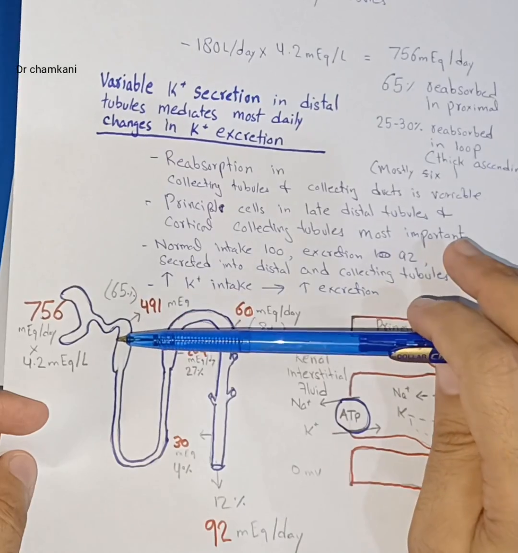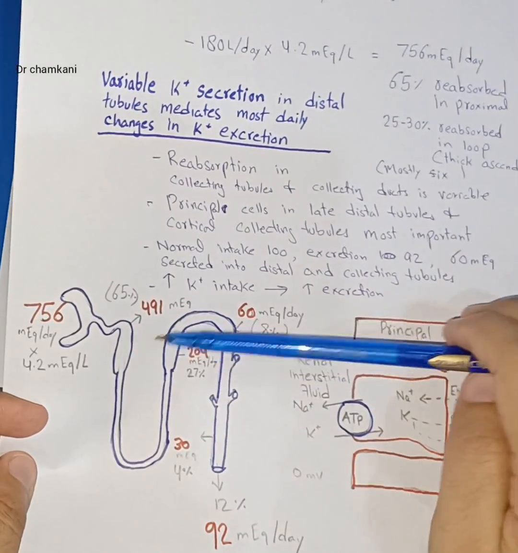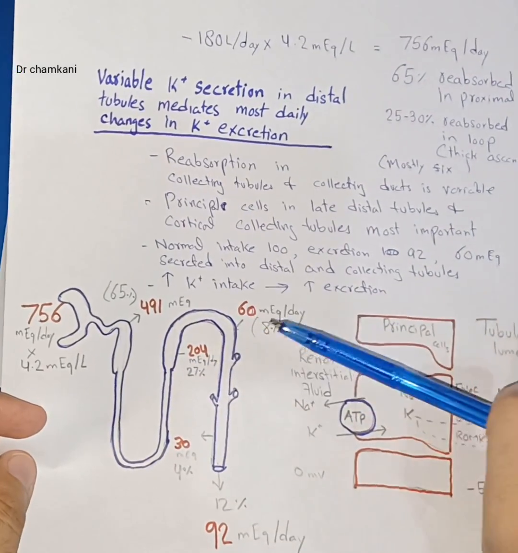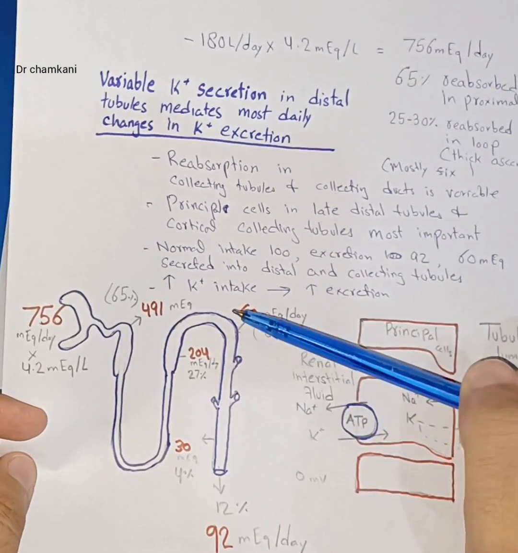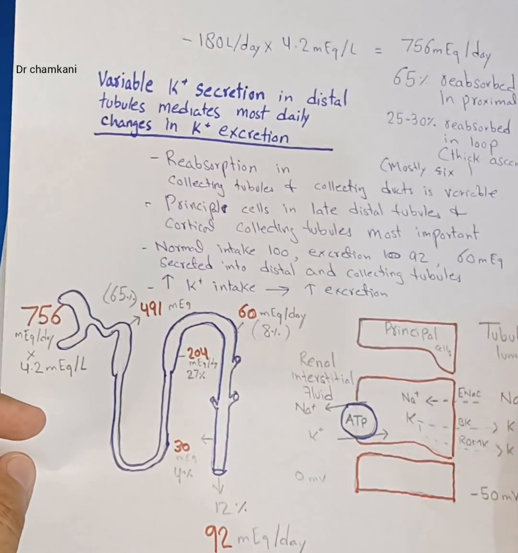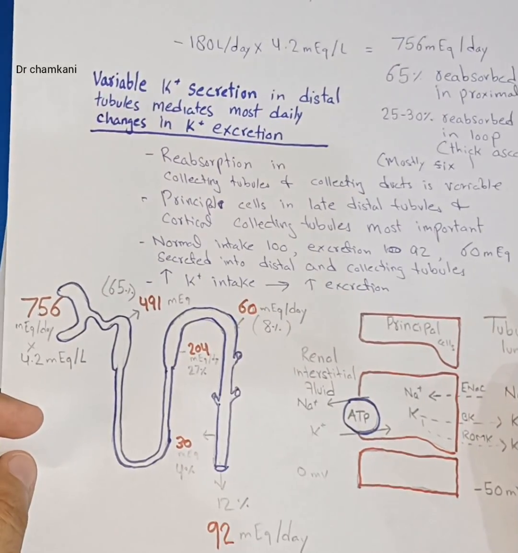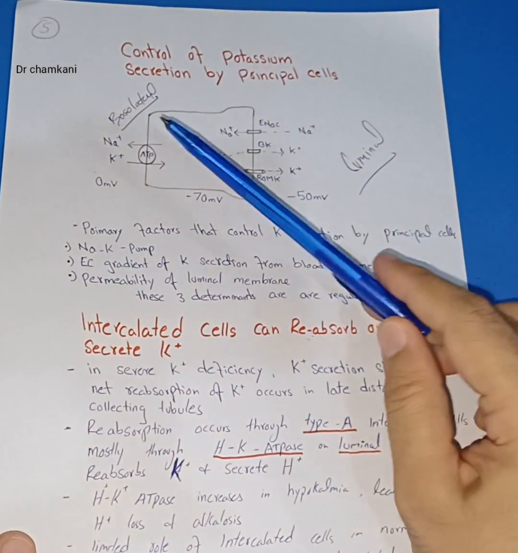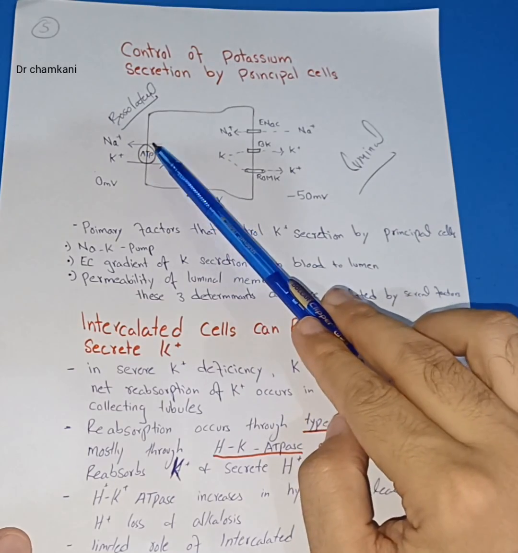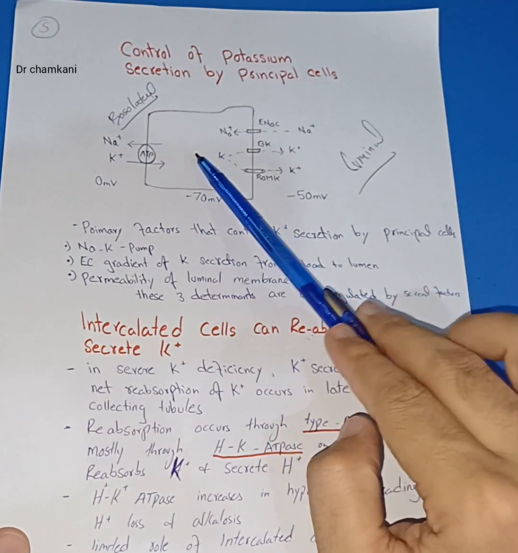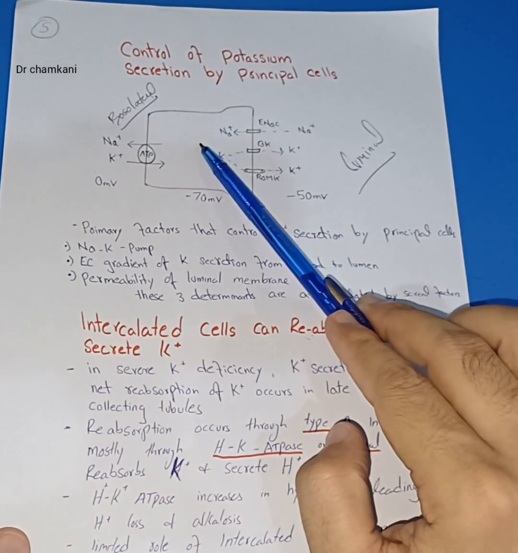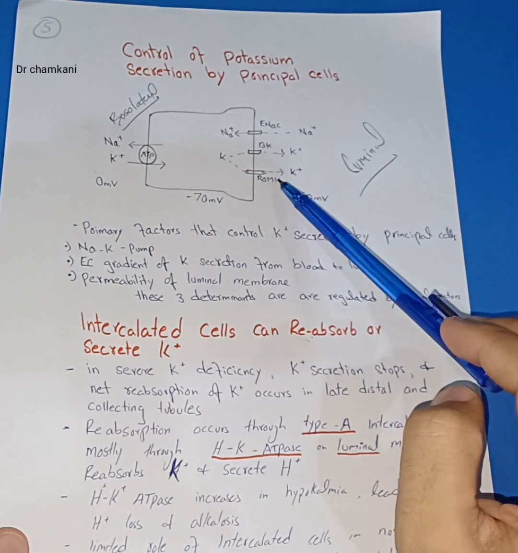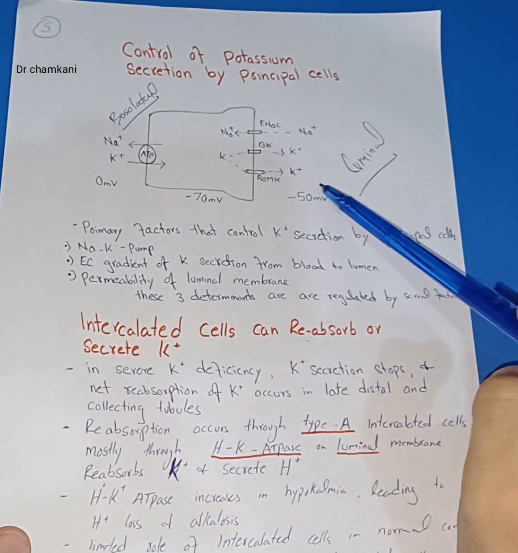potassium. Not like the proximal tubule or the thick ascending limb of the loop of Henle, where potassium is definitely reabsorbed. So these cells, the principal cells and intercalated cells in the late distal and collecting tubule, decide either to secrete or reabsorb potassium depending upon the level of potassium in the body. In the principal cells, normally from the basolateral side, through the help of sodium potassium ATPase, sodium goes out, potassium goes in, the concentration of potassium increases, and then the high potassium goes out through big potassium channels and also the renal medullary potassium channel into the luminal side.